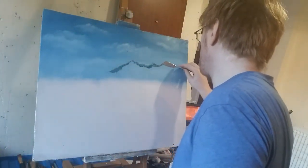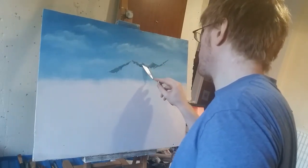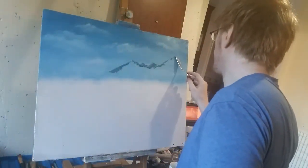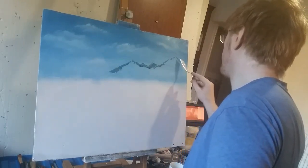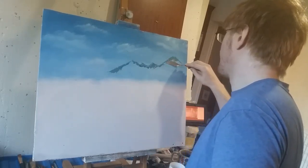This is a technique you'll have seen loads of, but it's fun to do. At least give it a go. And you'll probably not do it right the first time, and I still don't think I do it that well. But I'm just going to practice stuff, and that's what I'm here for, really, is to show you that anyone can give it a go. That's more what I want to do, is encourage you to try it.